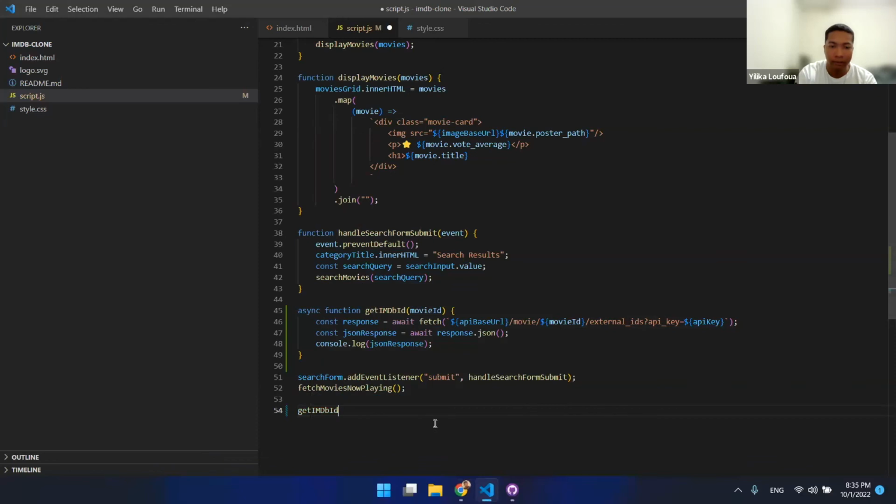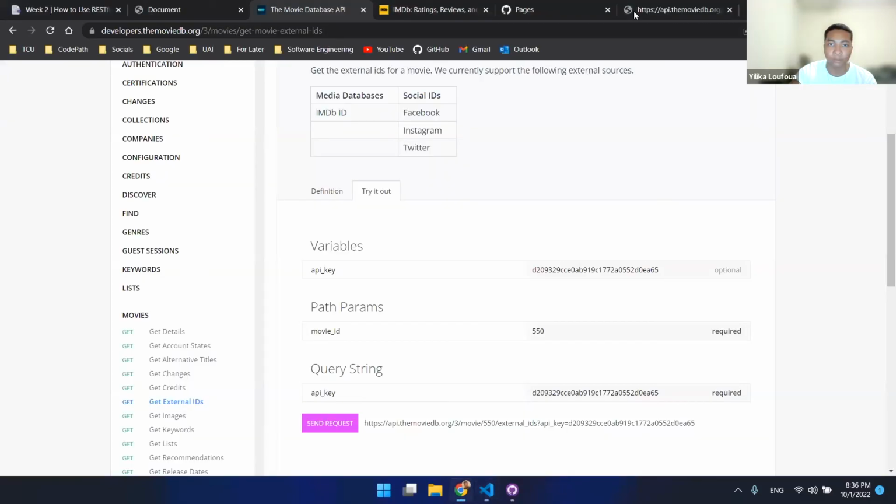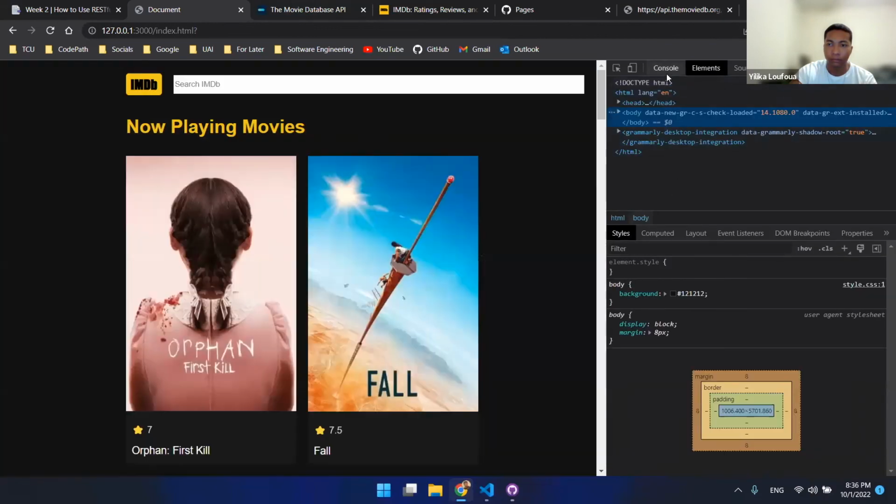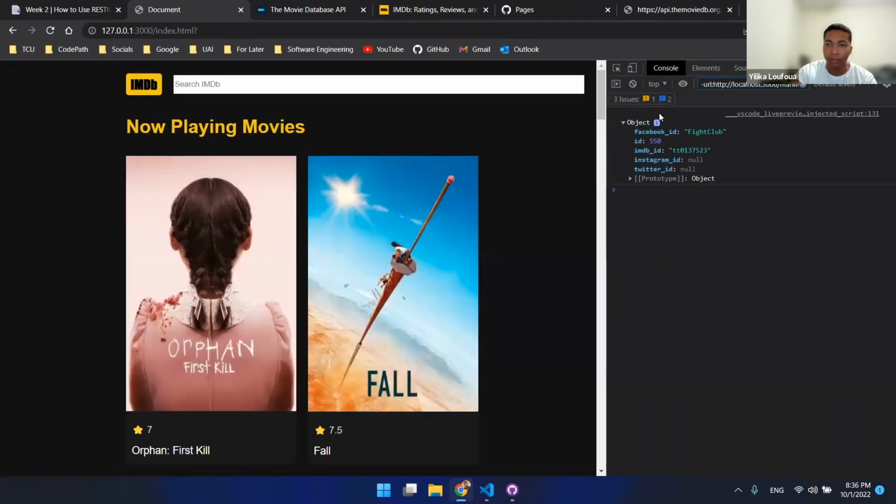Yeah, 550. Let's see what it gives me. And since it's logging into the console, we can just check. Okay, now it gave me an object. It gives me the Facebook ID, which is pretty much the name. I guess you can use this ID to go to Facebook and find Fight Club's page.